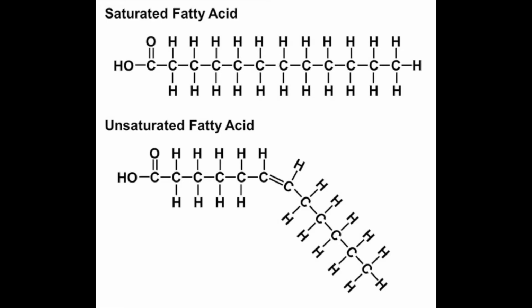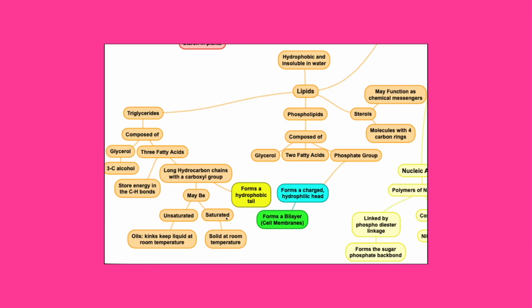All this simply means is unsaturated is not holding as many hydrogens as it could. That means that there are going to be double bonds between carbons. Saturated means it's holding all the hydrogens that it can, and that means that there are no double bonds between the carbons. Now, how you can tell the difference between them, if you had them in front of you, is that unsaturated is going to be liquid at room temperature, whereas saturated fats tend to be solid at room temperature. So think like lard or Crisco, and then this would be, say, corn oil or something of that nature, cooking oil, olive oil, something like that.